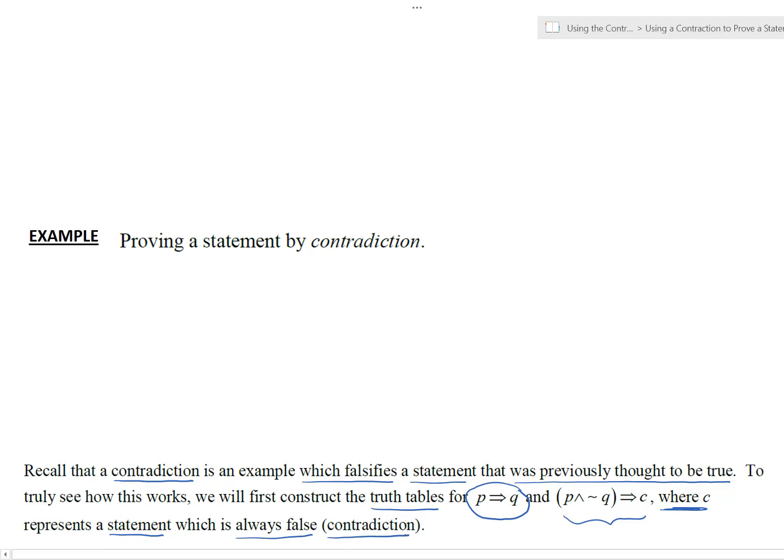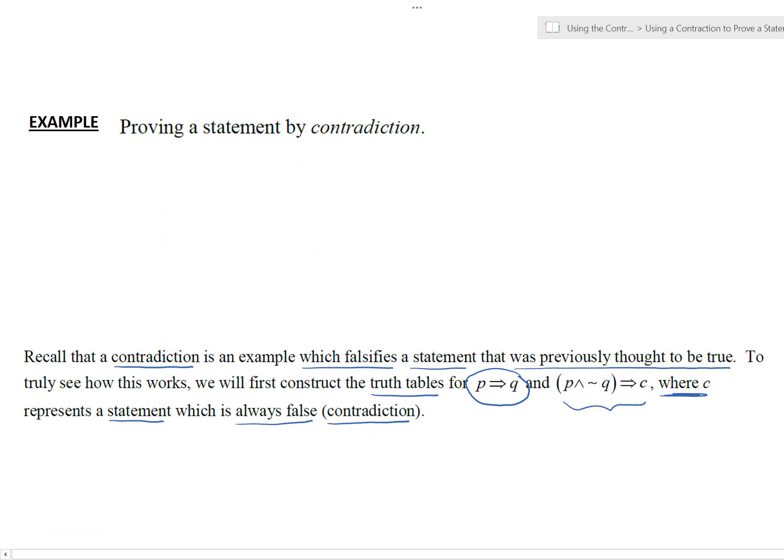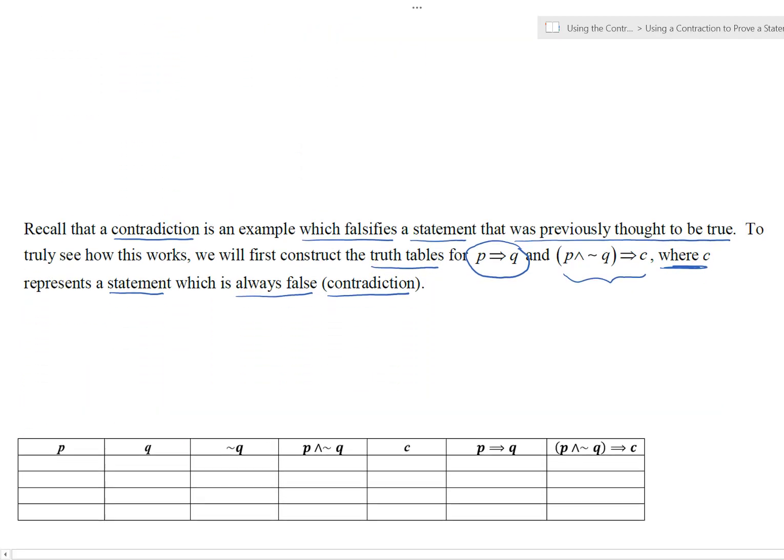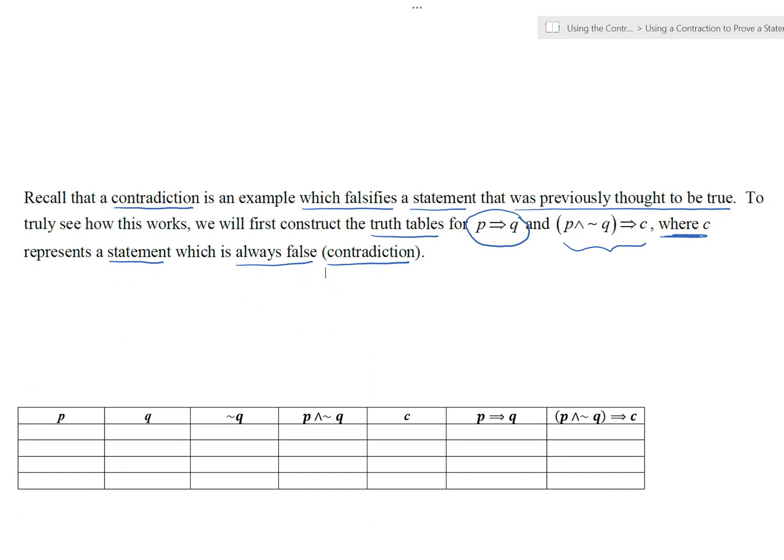Hence, a contradiction by definition. You might be wondering, why are we looking at if P and not Q, then something that's always false? Well, we're going to see in a minute. So we're going to construct the truth table for all this.